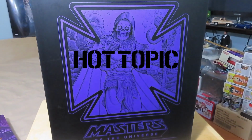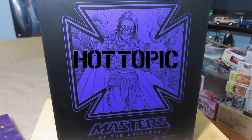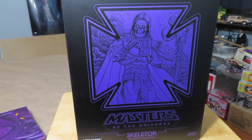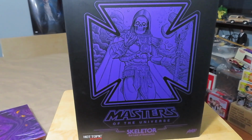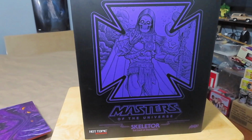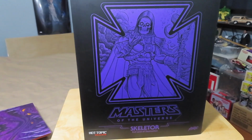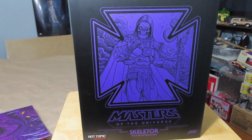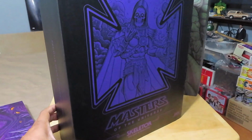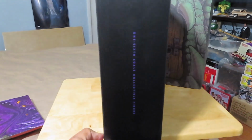I picked this up through Hot Topic using Hot Cash. I got this again at about half price. These figures typically cost about $160 retail, but with Hot Cash, I was able to get this guy for about half price. So somewhere around $80, $90. And basically, yeah, that's why I pulled the trigger on this. I don't mind that it's the Hot Topic exclusive.